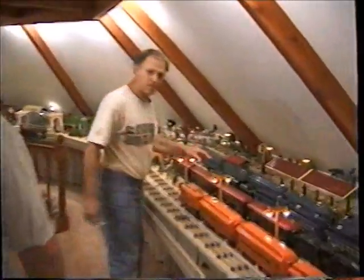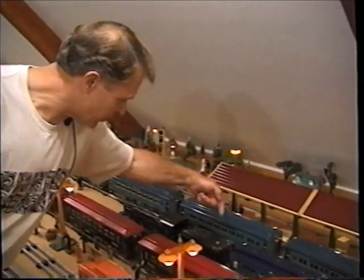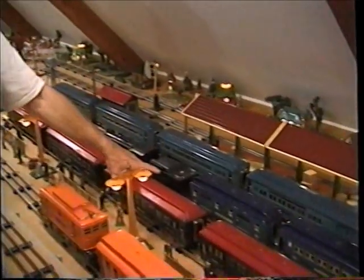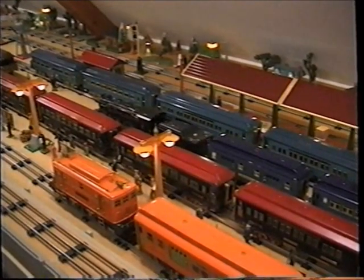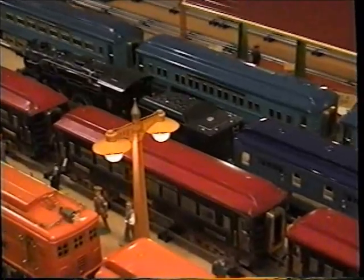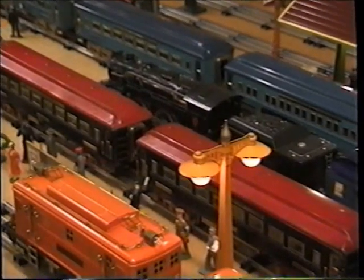This is a good one to compare with. This is the Ives Black Diamond set, and this is the American Flyer President's Special. If you see, these cars and these cars are the same. They just took the American Flyer cars, painted them red and black, put the Ives plates on them, and made the Black Diamond out of them. So that's the Black Diamond set that I've heard a lot about but haven't seen very often. No, you don't see too many. This one's about my worst condition set, all scratched up, but what can I do? Take what you can get.